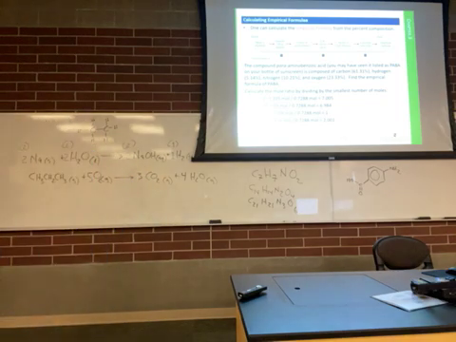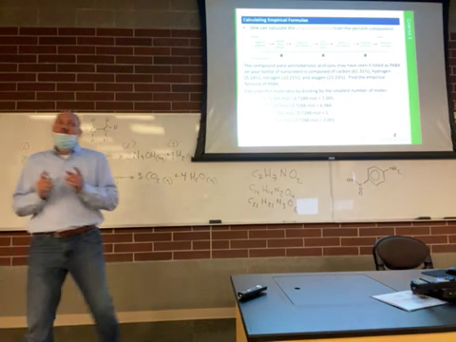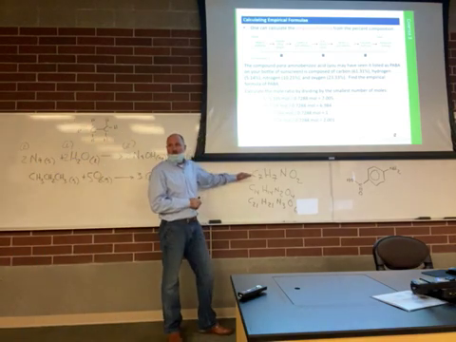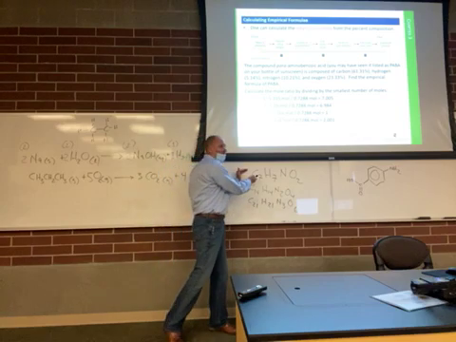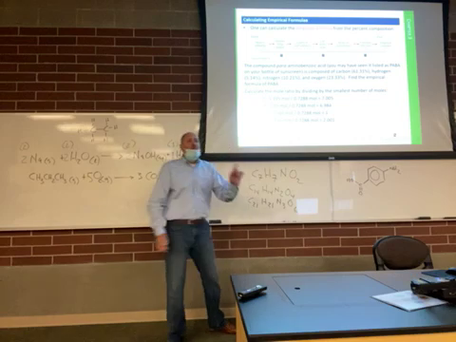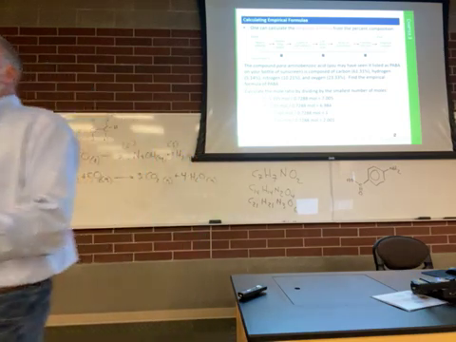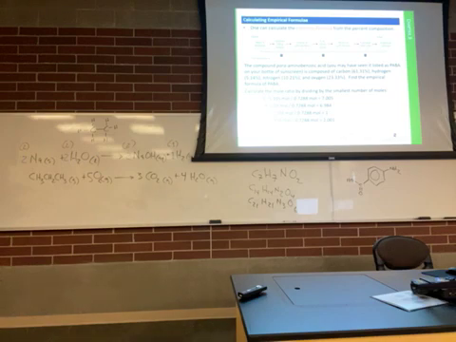I need more data. Because all the empirical formula does is give you the lowest common denominator, the lowest ratio. It could have been this, it could have been this, or even more, right? All I'm doing is, this is all multiplied by 1, this is all multiplied by 2, this is all multiplied by 3. So I cannot get the molecular formula from an elemental analysis or this combustion analysis that we did over here, this mass percent element thing. I have to have one more piece of information, and that is the actual molecular weight. Okay?